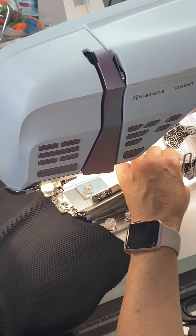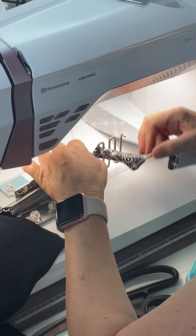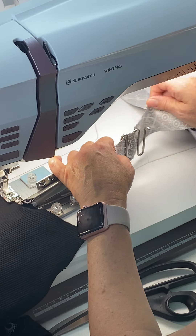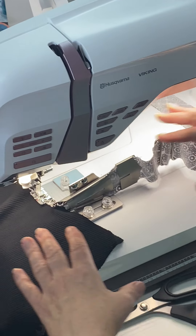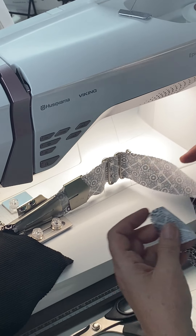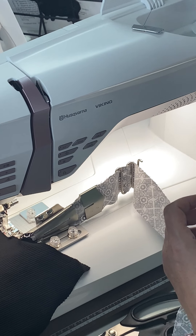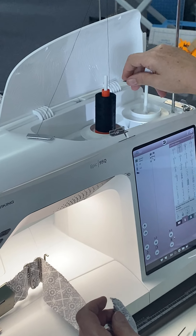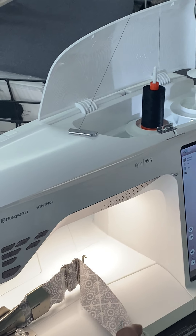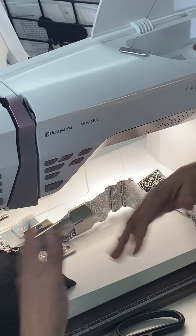My fabric got doubled on itself and I felt the resistance because I wasn't paying attention. I'm just going to feed that back in straight. I could feel the drag, I could see that it wasn't flowing nice — that's what made me look. You've got to be cautious with the tail of your binding. If you were quilting or binding a quilt, you might want to roll it up — some people put it on an extra outside spool pin. Or just be careful with it. You want to make sure it doesn't get caught on your chair, because it will just not feed.